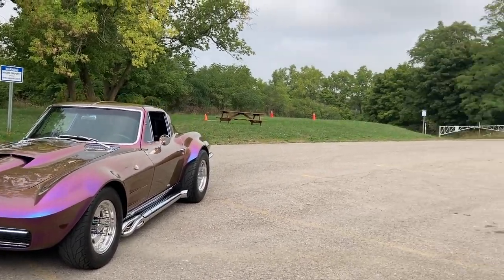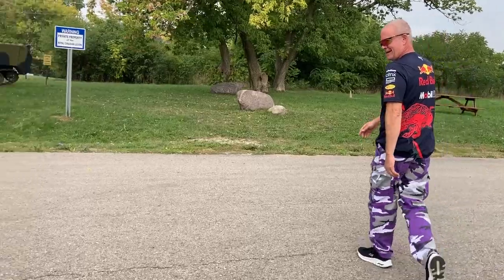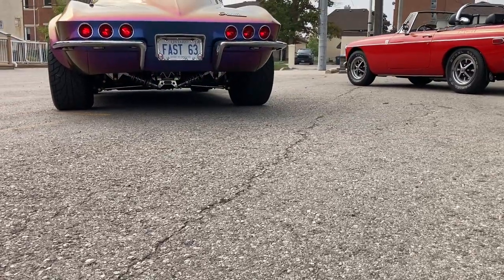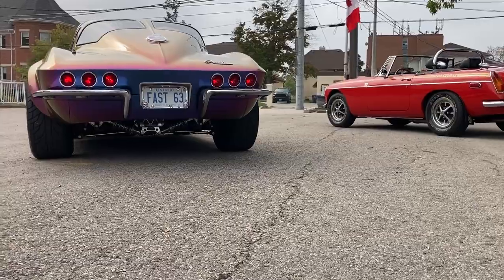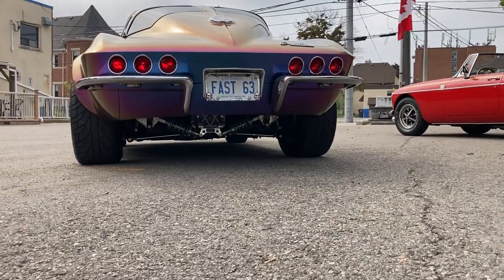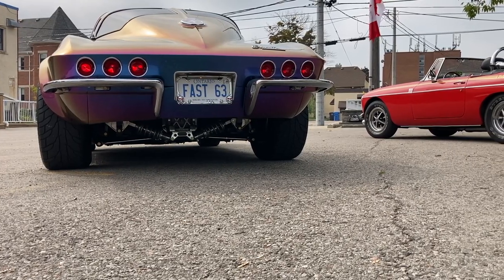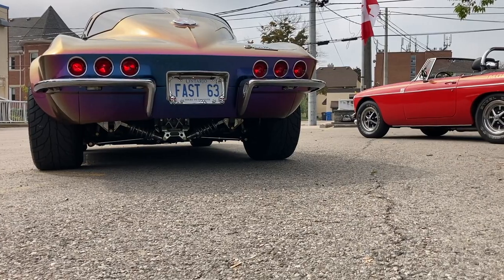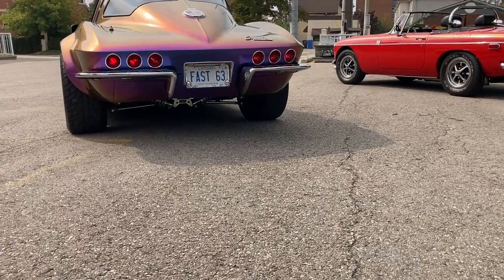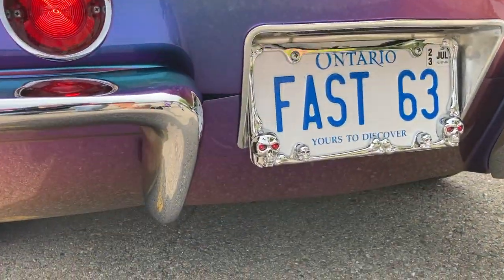Actually, one other thing I can show you. Let's go for it. From the back here. If you get down, get back here. A little bit further. I don't know if you noticed, but the license plate frame, the skulls. I love it. But if you look underneath, even the chrome there too. That's an aftermarket suspension system that lets the car handle very well. It's like I'm looking at an F1 car right there. She's stunning. The detail just gets me. I love the chrome there and the skull too. How priceless. Look at that.